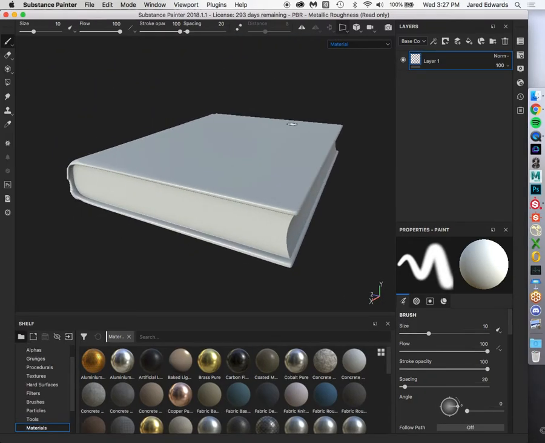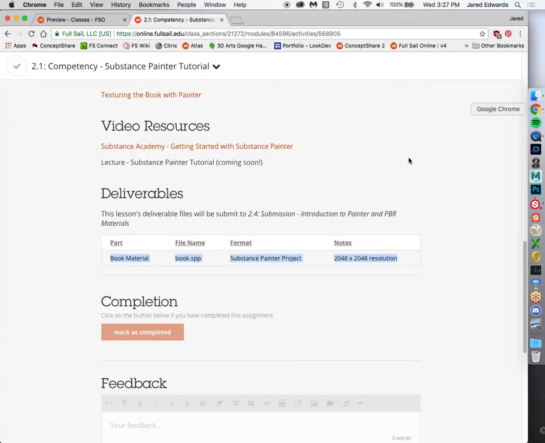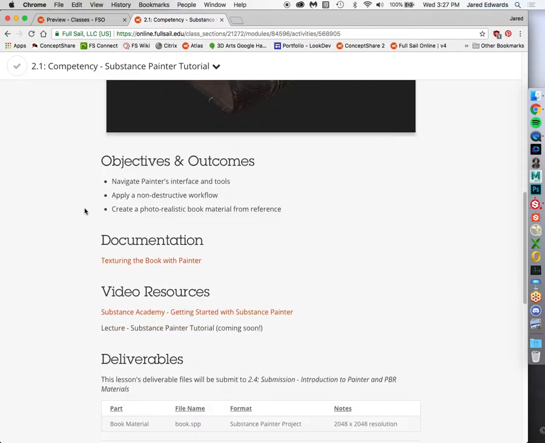Okay, everybody feeling pretty good so far? All right, let's try getting a material in here. We'll just start with the preset, and we're just going to see how that looks on the surface. So let me bring up some of the reference here.